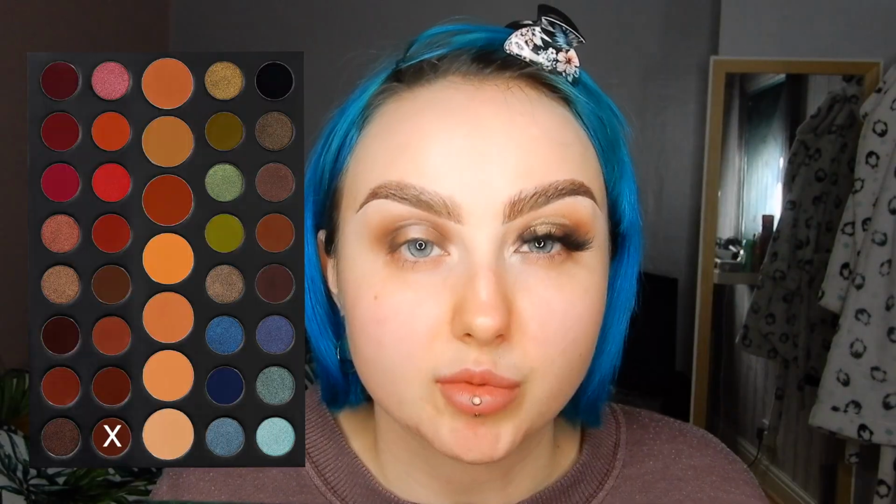So from here, we want to go in with some of the previous shades that we've used to help blend these corners inwards. I'm starting with the shade Sculpt that we used earlier, and just pressing that towards the center of the lid, but again, leaving the center nice and bare. I'm pinching it in to the lash line and leaving it a little bit wider at the top. Now I'm going back with the shade Frame and taking that just next to it, working a little bit further out. And then Slice.